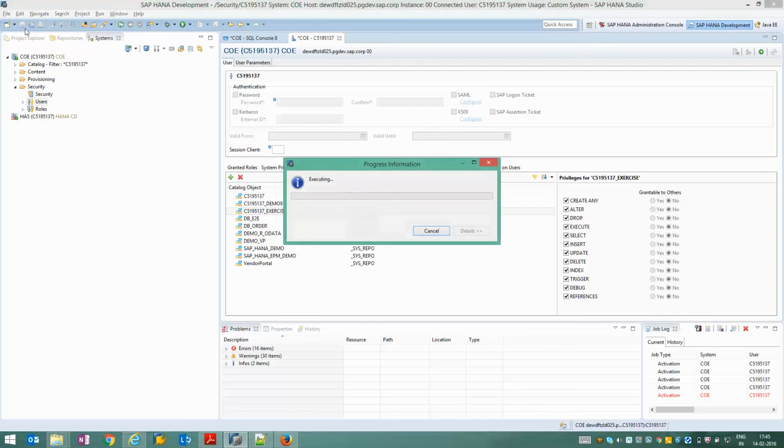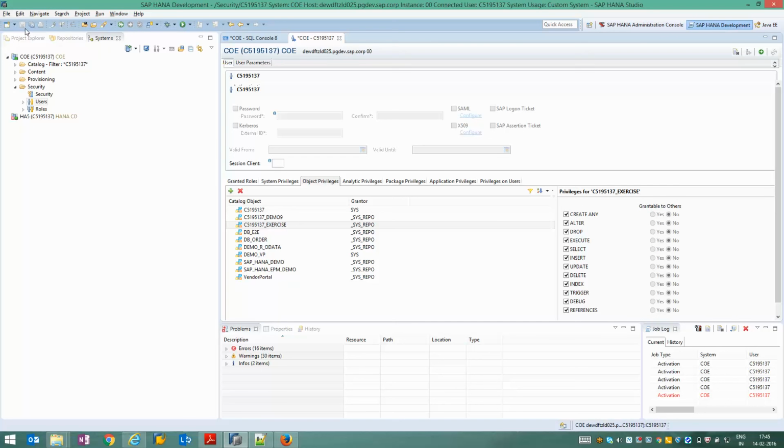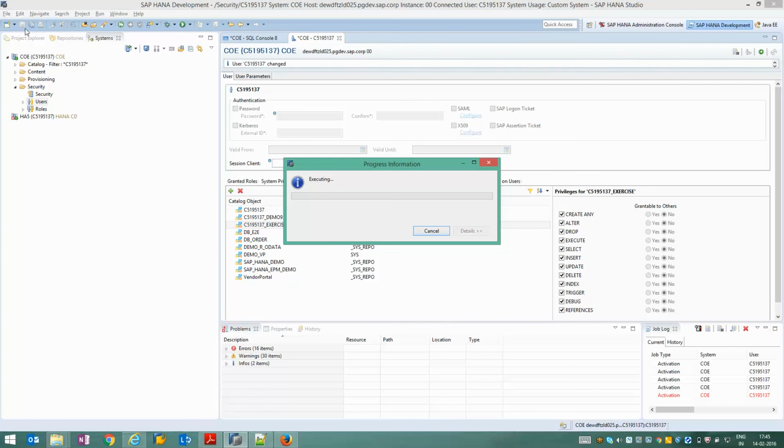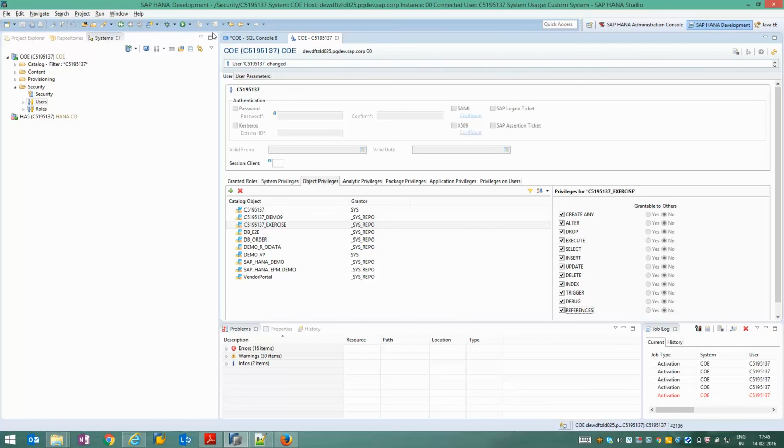So earlier we had only the select permission. Now I have given privilege for all the kinds of operations that I can do with this schema, and I have clicked on save. So this has saved and my user will be updated with these roles.